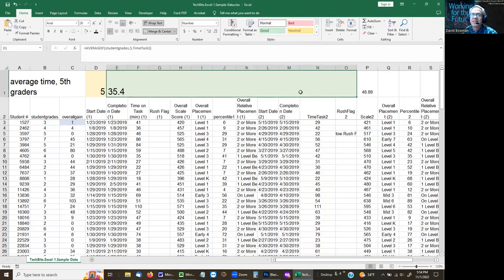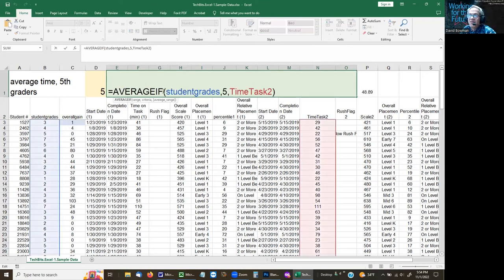And you see it's the exact same number. And the reason why it's the same number is we're only applying one criterion. So if we're going to do just one, we could do AVERAGEIFS, or we could do AVERAGEIF. All right. When we have more than one criterion, then we must use AVERAGEIFS with the S on it.